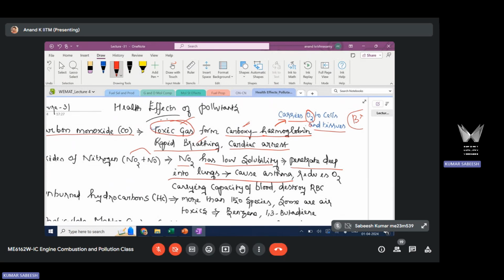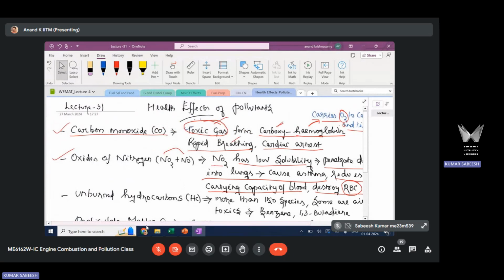Similar to CO, it also has affinity to hemoglobin. It reduces the oxygen carrying capacity of the blood, and it is also known to destroy RBC, red blood corpuscles, which are important for our regular body functioning. So it reduces oxygen level and destroys RBC. One of the symptoms of high NO or NO2 level in the body is the skin turning blue in color. Again, there is a threshold limit. Until that threshold limit is reached, you don't have any effect. But once you take in more NO or NO2, you will have these effects.